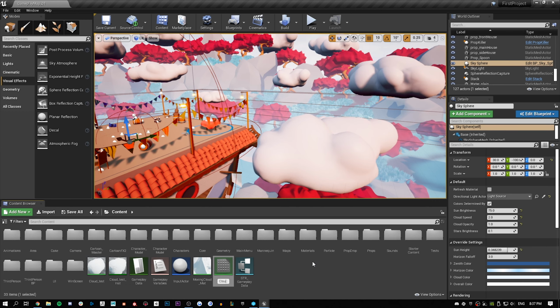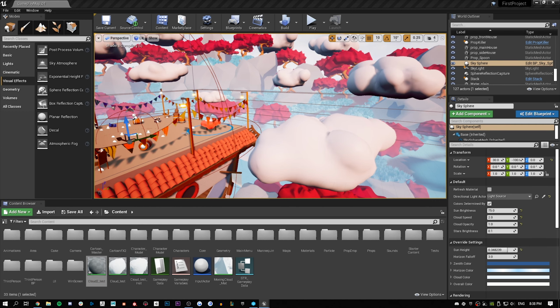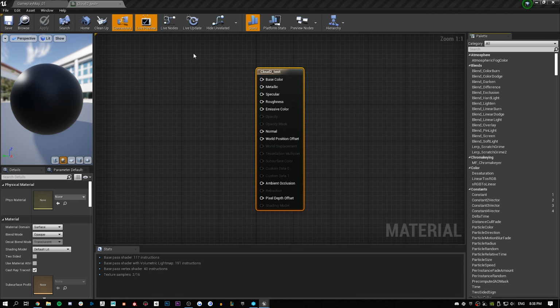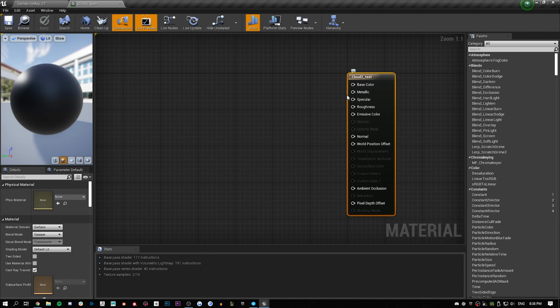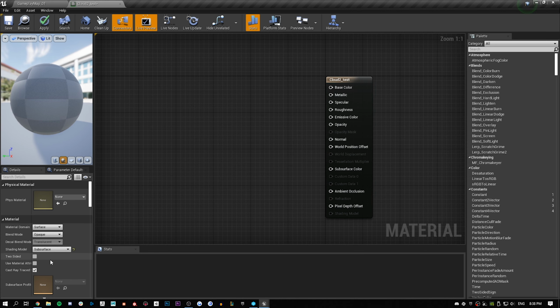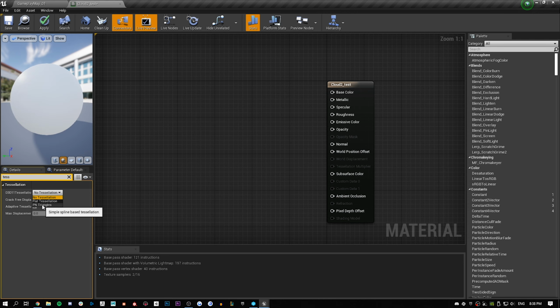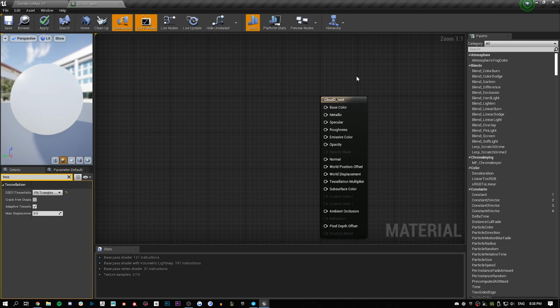I'm going to do a cloud 2 test. And when it's done that, I'm just going to open it up. Of course, I'm going to drag it to the right screen so you can see what I'm doing. And then we are just going to put out some constants. But before that, we're going to change this right here to a, that's not it. That's not it either. A subsurface, so light can shine through it. And then we are going to activate tessellation, of course. We're going to use triangles for rounder objects.